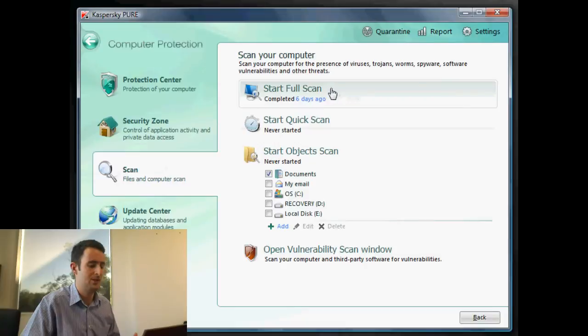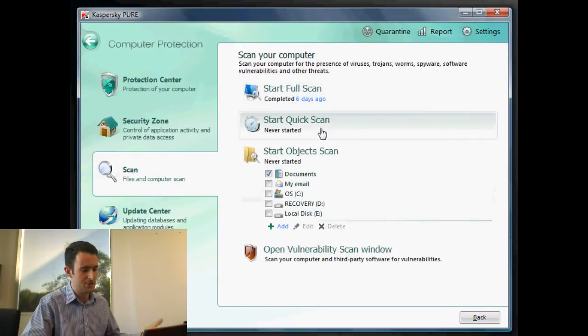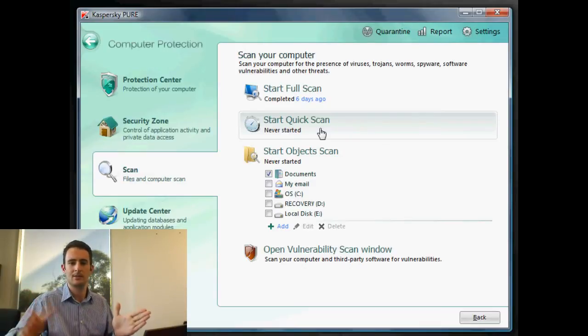There is a scan section where you can schedule a scan. You know what, I want to do a scan on this computer because I'm concerned. Bang, you hit the start full scan, it's going to go and do it. I did a full scan on this computer, it took less than 20 minutes. I don't have a lot of files on here, but it's quite quick still. Obviously there's a quick scan as well. I'm not a fan of quick scan. If I'm scanning, I want everything to be looked at. I don't want to hear, oh, you missed that bit.